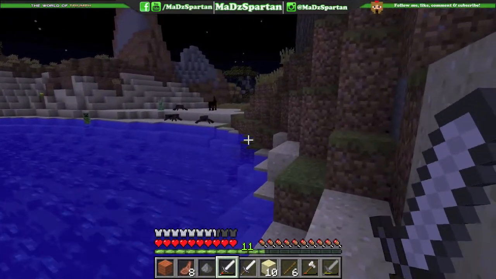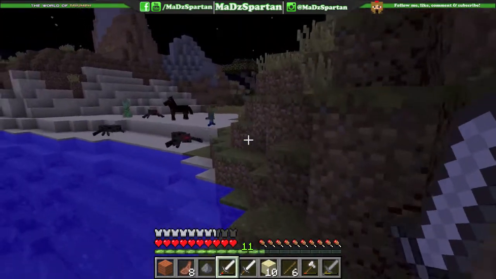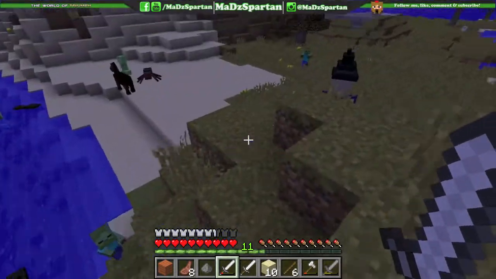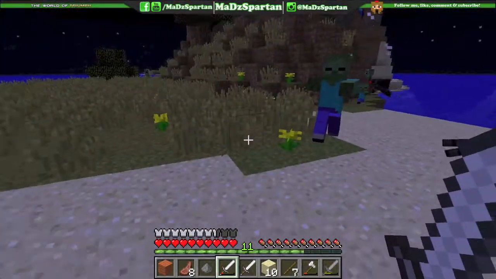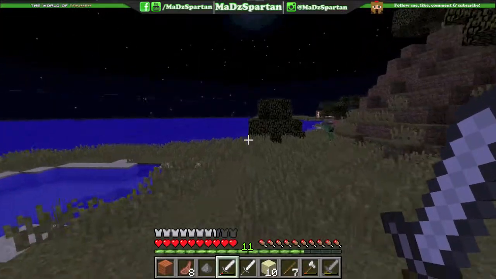Hey, a horse! Cool. A little zombie again. You can climb also. Oh, witch! I hate you, witch! Yeah, I killed you so easily right there. Okay, there's no Enderman here, which is not good.